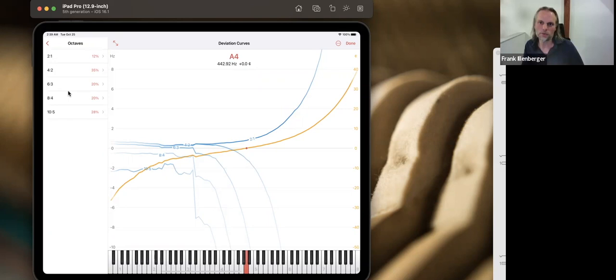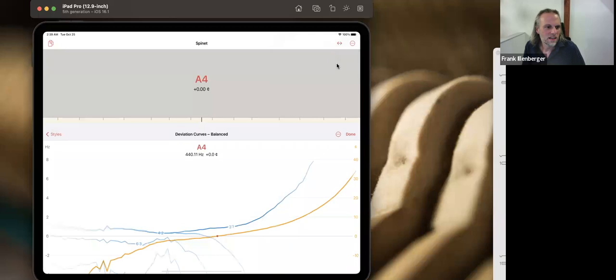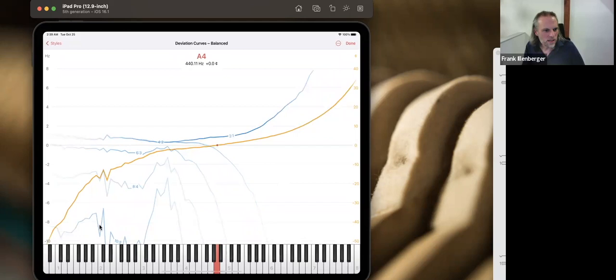And let's look at a spinet as a very small upright. What does it look like there? And you see the beating in the bass for the 10-5 goes up to 8 hertz. It's not rescuable at all. And at that point, I even sacrifice the 8-4 interval. So I'm sacrificing two intervals now. And if you look at the 12ths, we have them now in green. It's a similar picture for them, like the 9-3-12. You can't rescue that. And so these get sacrificed to make a good sound out of the other ones.